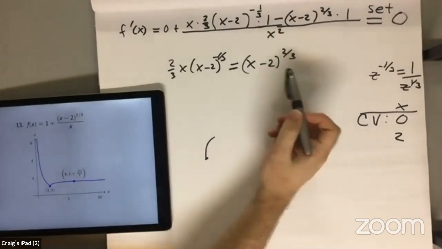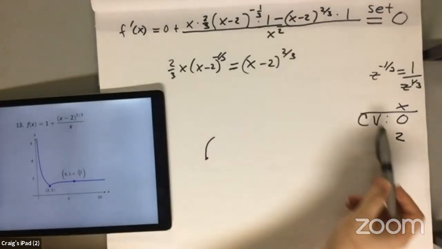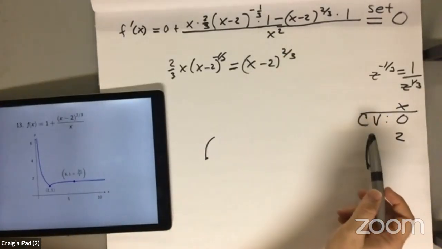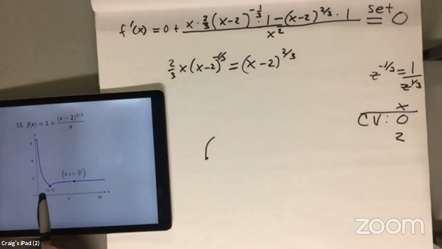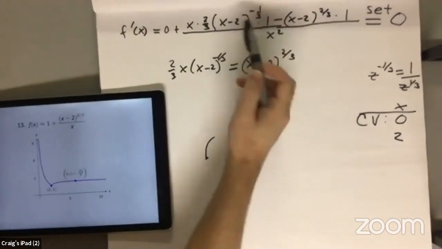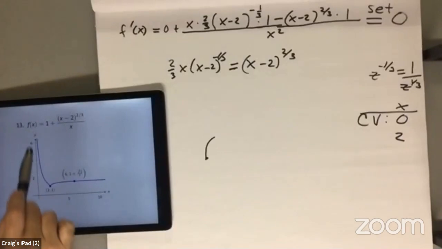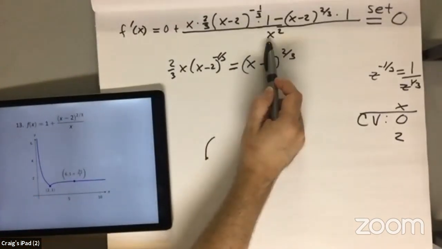Okay, so what we're doing is trying to find the critical numbers here. The places where the derivative either doesn't exist or has some flat spot, meaning it's the top or the bottom of a curve. So we're looking for the maxes or mins. And where the derivative doesn't exist, we found this one to be at x equals 2, up here. And there's also a place where the derivative doesn't exist at x equals 0. That's where, if I stick it in here, I have a problem with the derivative.